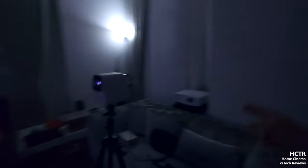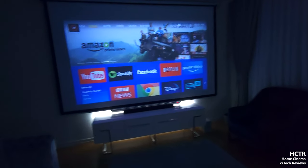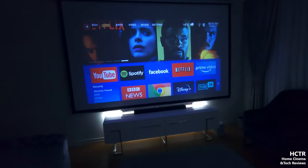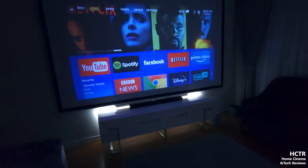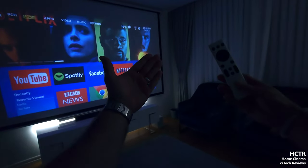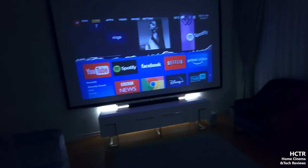So it is quite closer to the screen than my Optoma UHD 35. This is probably 1.2 meters, and this means this is way more short throw than my regular, much more expensive projector. So I just want to show this video in this light setup. I've increased my ISO setting because I want to show you the true experience. I can see my hands, see my gamepads when I play games with the console. So I can see what I eat. I can see what's on the couch. So I can really use it in a TV style usage.